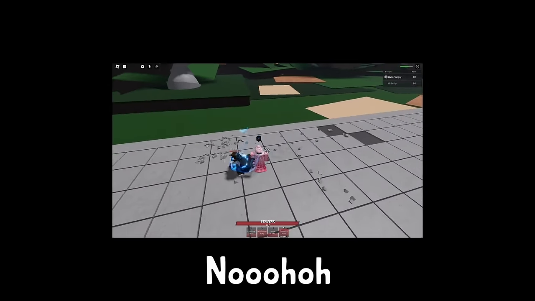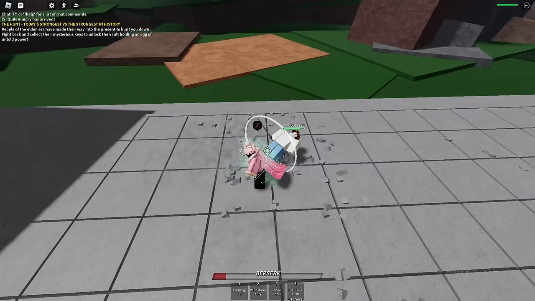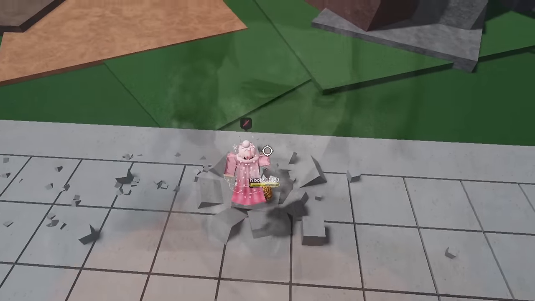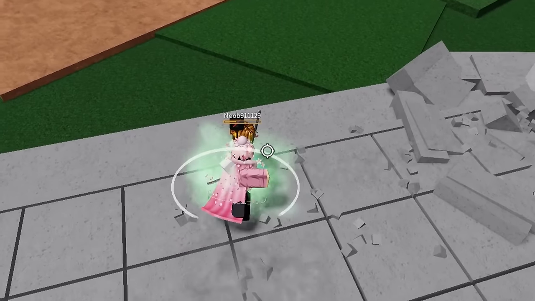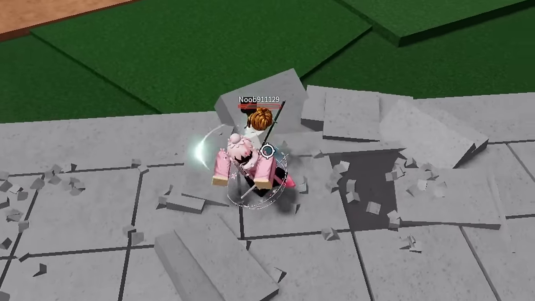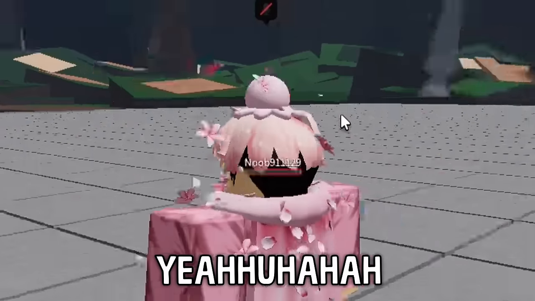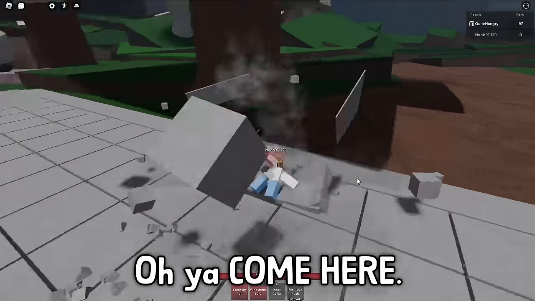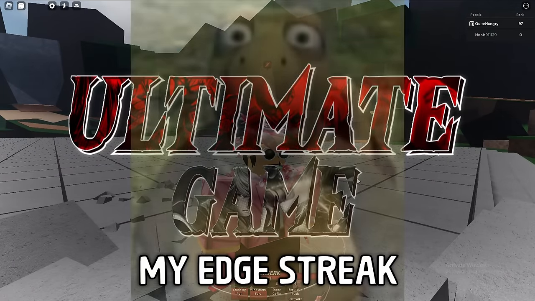No, why do I keep messing this combo up? Evasive, nice. No, man. Oh my god. What? Did I throw that? No, he died. Yeah! Oh my god, I thought I sold that combo. You know what? I'll end you with a wall combo. Oh yeah, come here. Oh, my edge streak.